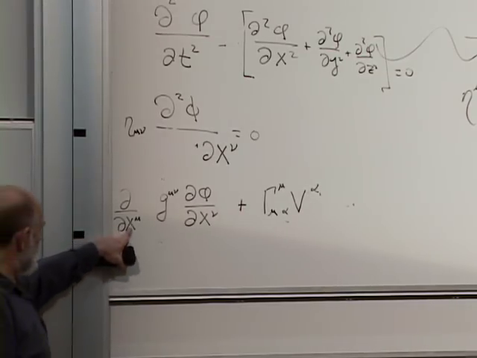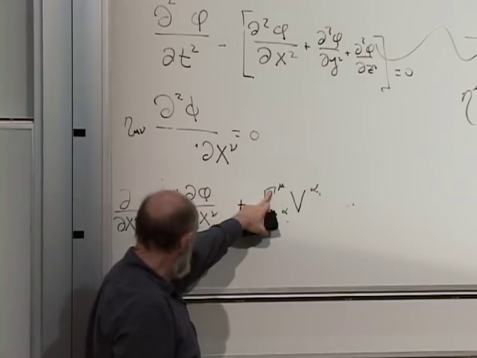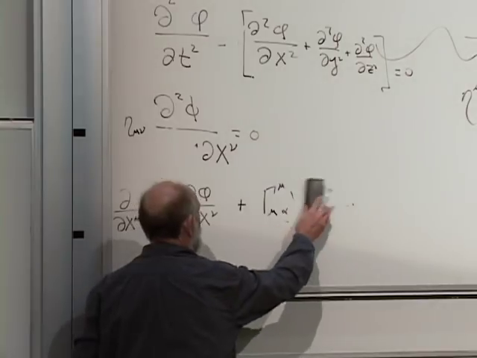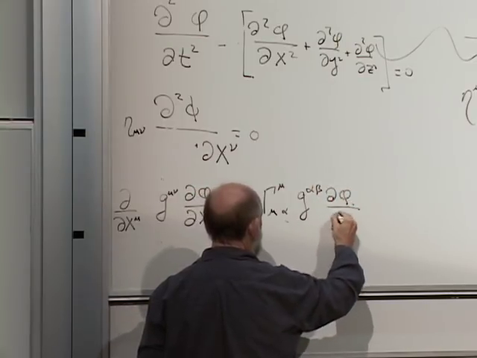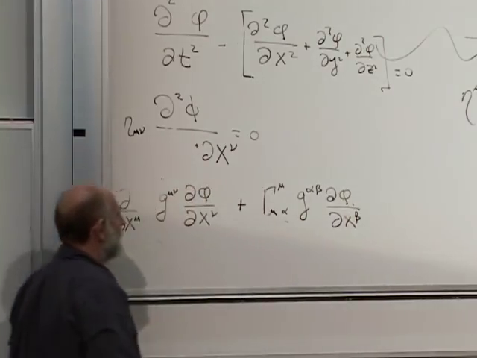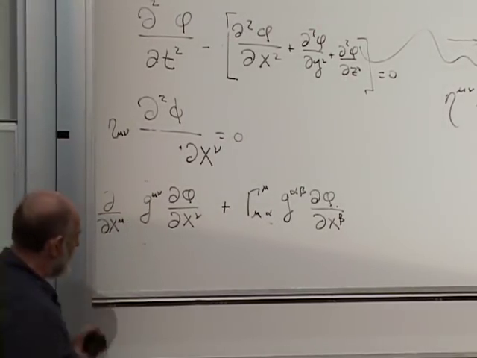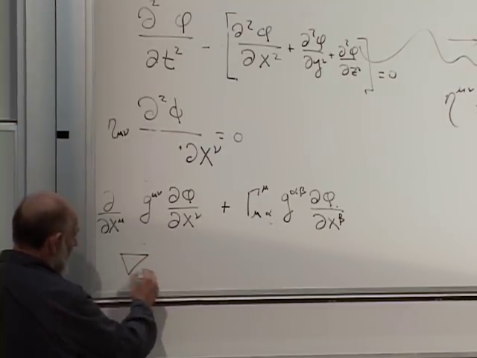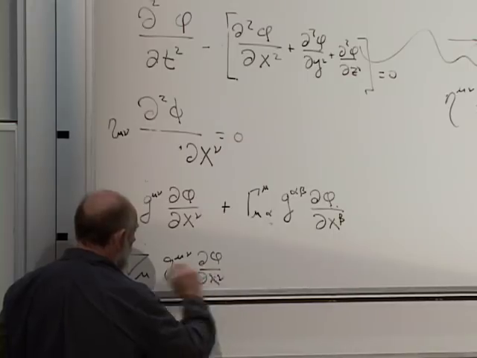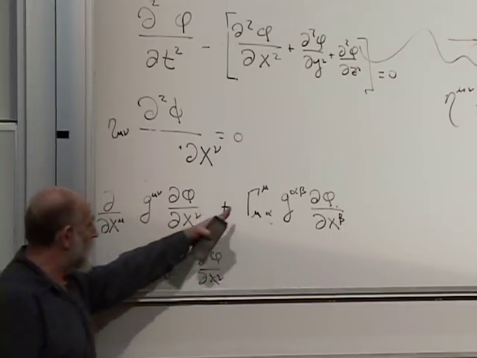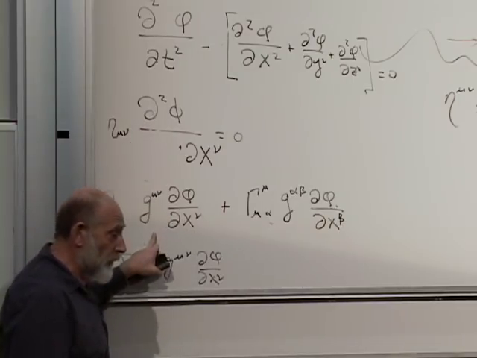Yeah. The derivative with respect to x mu gets replaced by a gamma mu. The index mu is upstairs here, and alpha and a v alpha here. But then v alpha is what? It is g alpha beta d phi by dx beta. Right. That's the covariant derivative. We could write this in a very simple form, del mu, the covariant derivative, of g mu nu d phi by dx nu. That's what it is. But to work out what the covariant derivative is means there are some Christoffel symbols. This is a more complicated equation than the equation that we started with, but it's a tensor equation.